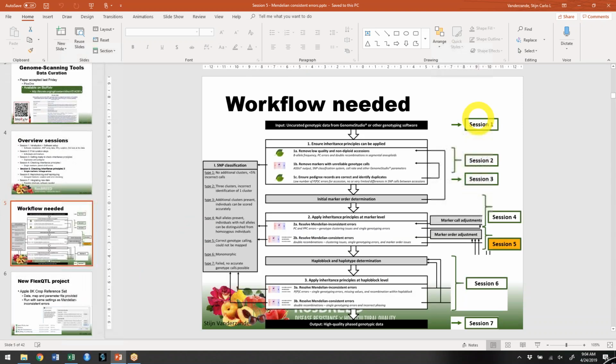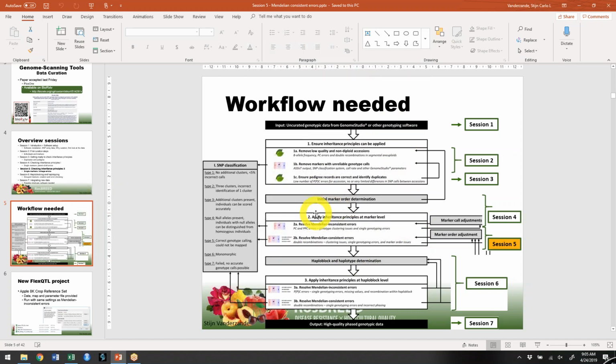If we look at the whole schedule of the workflow, we're at session 5. Getting our data ready was what we did in the first 3 sessions, and if your data set is a bit larger, it might take longer than it did in the sessions. But overall, we were able to clean up and fix all of this data during the sessions. This part probably takes a day or 2, maybe a little bit more. And so we're now here.